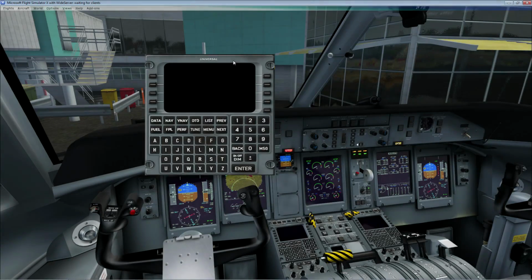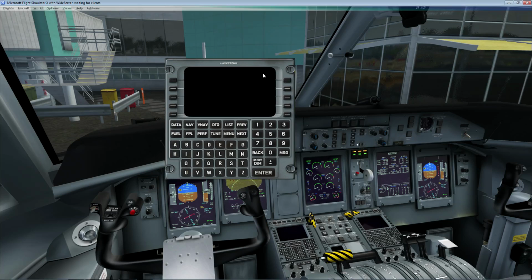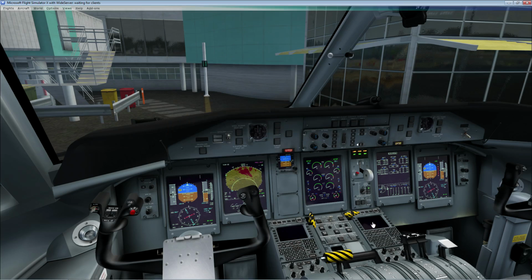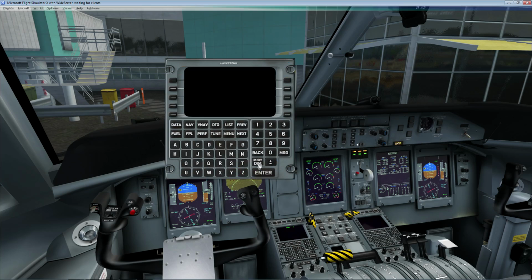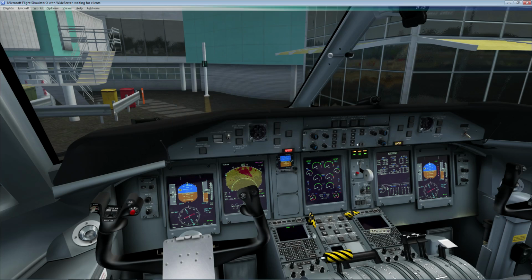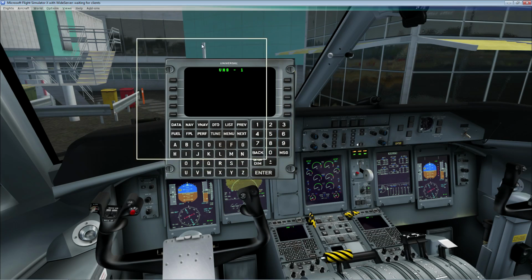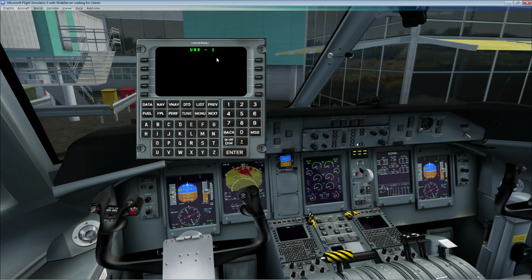Guys, welcome back. Alright, so first thing, if your FMCs are switched off, just turn them on. Just turn both on. You just click the little on off switch there and we'll let them do their thing.